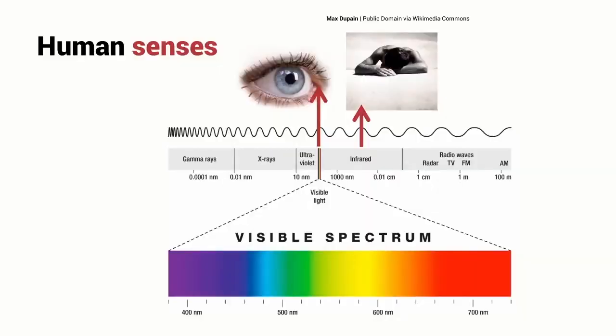Light is a form of electromagnetic radiation, and this radiation varies in terms of its wavelength. With our eyes, we're only able to see that part of the electromagnetic spectrum with wavelengths between 400 and 700 nanometers. A lot of light emitted by common light sources, particularly the sun and incandescent light bulbs, is in the infrared part of the spectrum. And although we can't see infrared, we can feel it, we can sense it as heat.